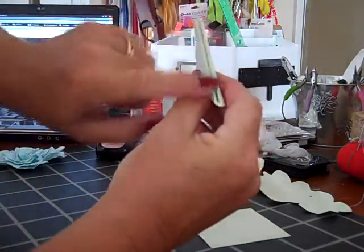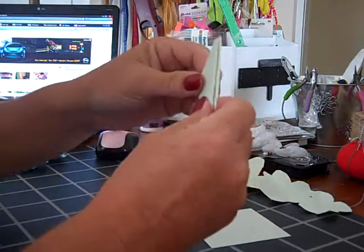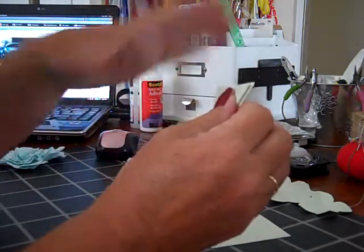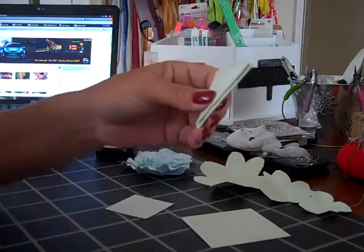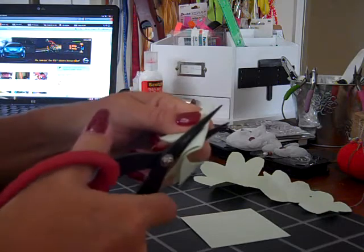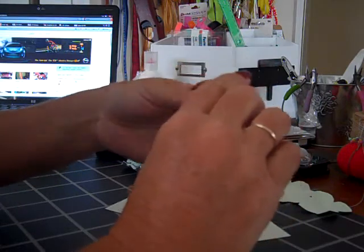When you get it folded, you have a folded in here, a folded in here, and then you have an open in here. And I have figured out, after cutting up tons of paper, you have to cut it the right way to make it go into shape, or if you cut it the wrong way, it just falls to pieces. But you cut from your folded in to your open in. And all you have to do is cut it around to a shape like that. And then you open it up.